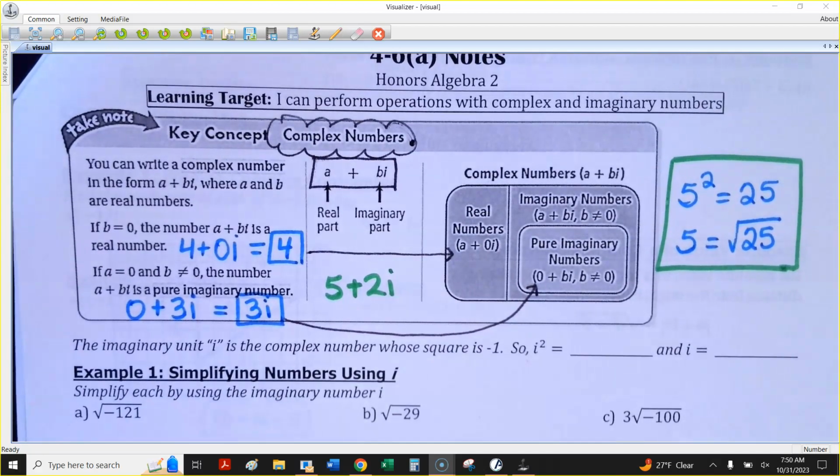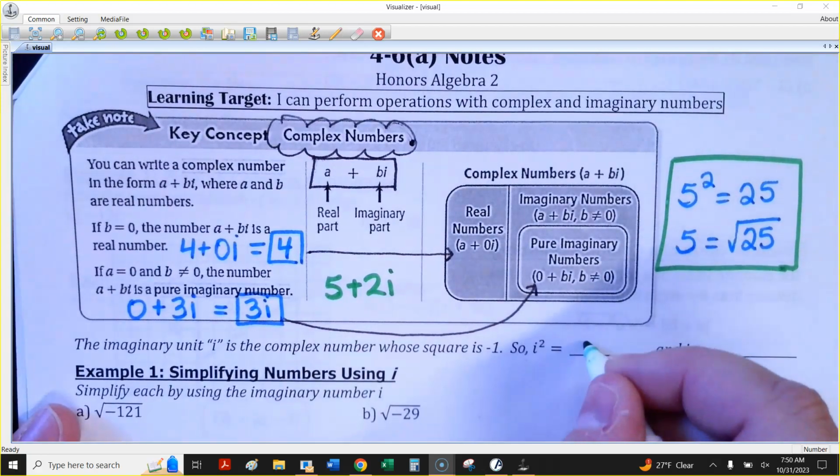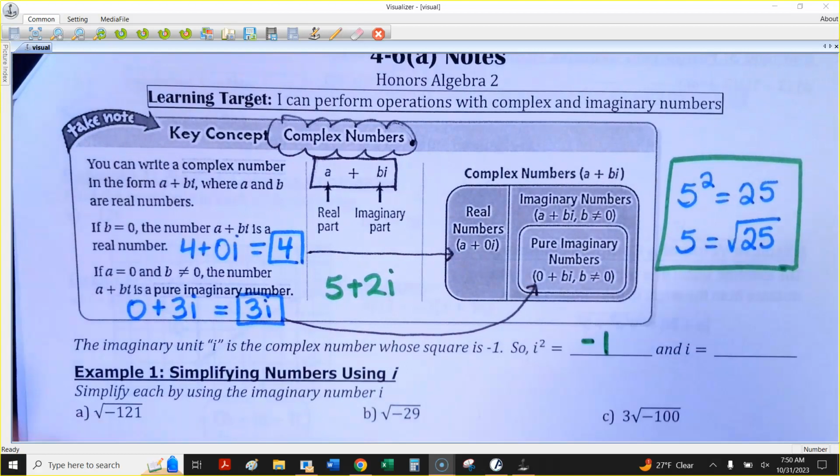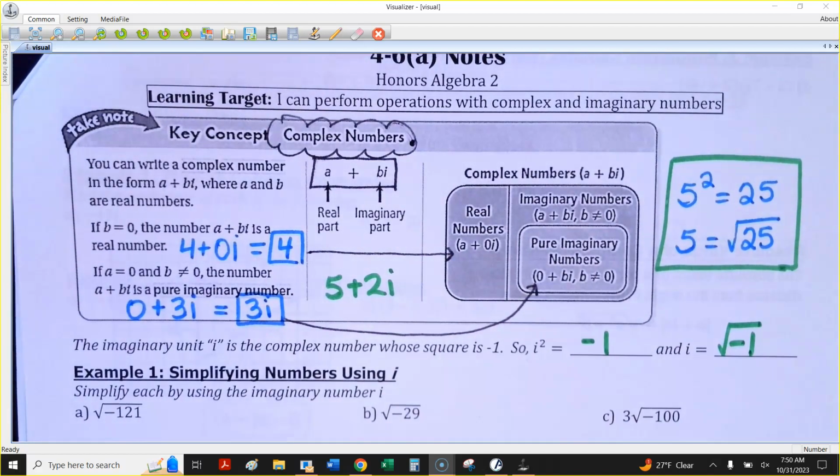So the definition of i squared is equal to -1. And I know that's kind of weird because you would think two things multiplied together can't give you a negative number, or two of the same thing. Like if I have two positive numbers, that makes a positive, two negative numbers, that makes a positive. So they literally created this. So i squared is equal to -1, and i, by definition, is the square root of -1.